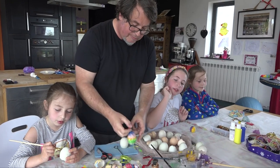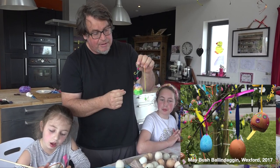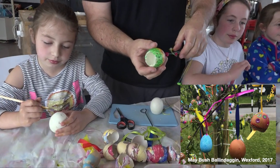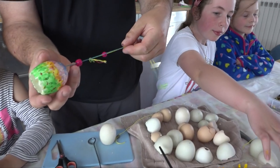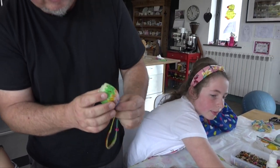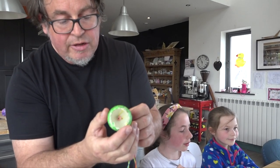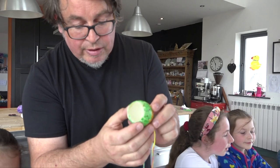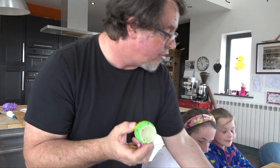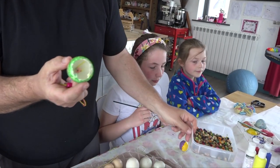There's one design which I've noticed crop up in the last couple of years here in Wexford, is this kind of design. This was designed by Epi earlier on, and all it is just her little eggshell, the duck eggshell, and it's got some beads on it and a little bit of string on it like that, and that's how you make it up. But one of the real handy things, if you make your hole, I'll show you in a second, you make your hole and you put your string through it, and if you've got any little beads like these lying around your house, you can use these. And that will actually stop the thread coming through.